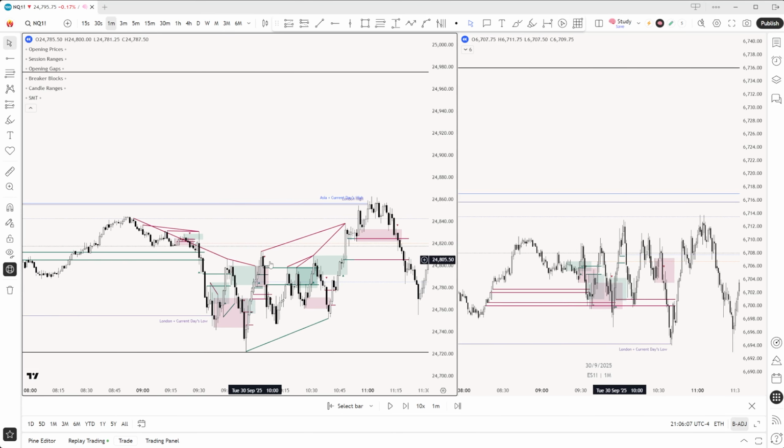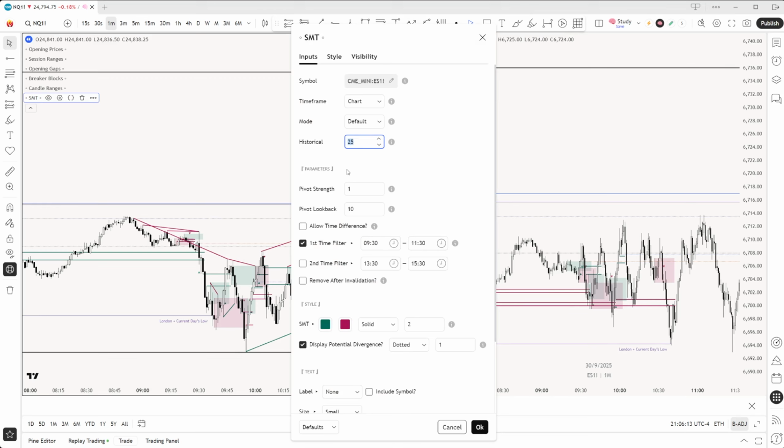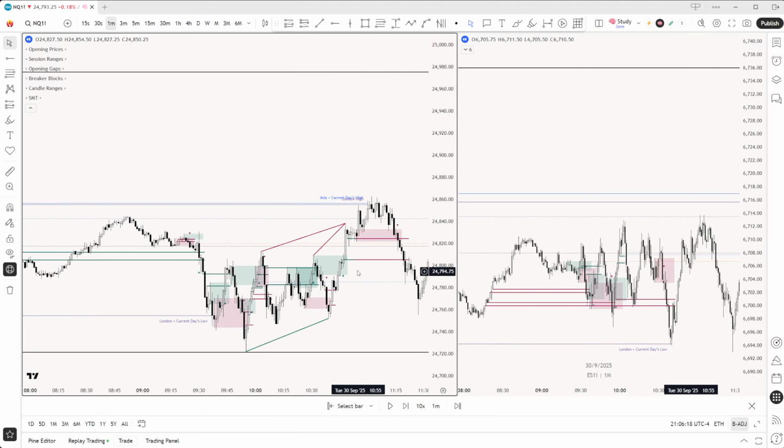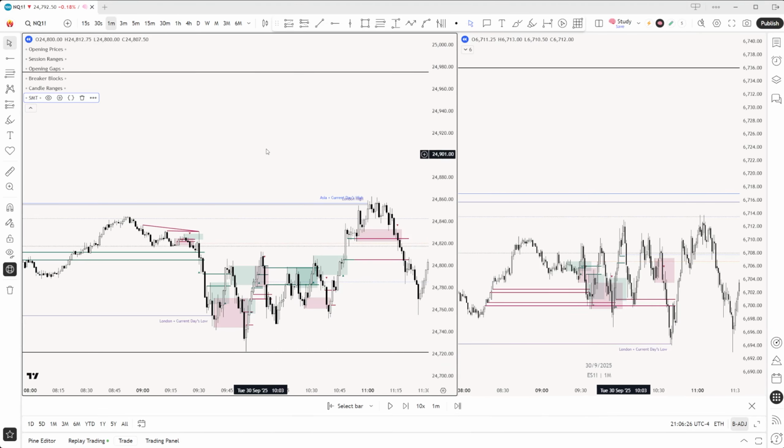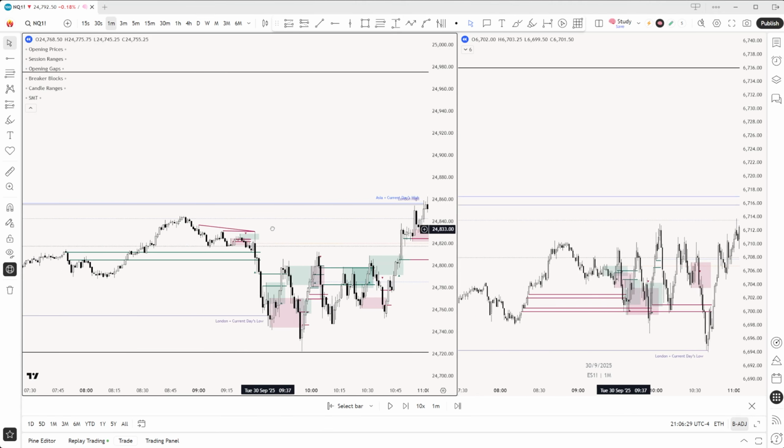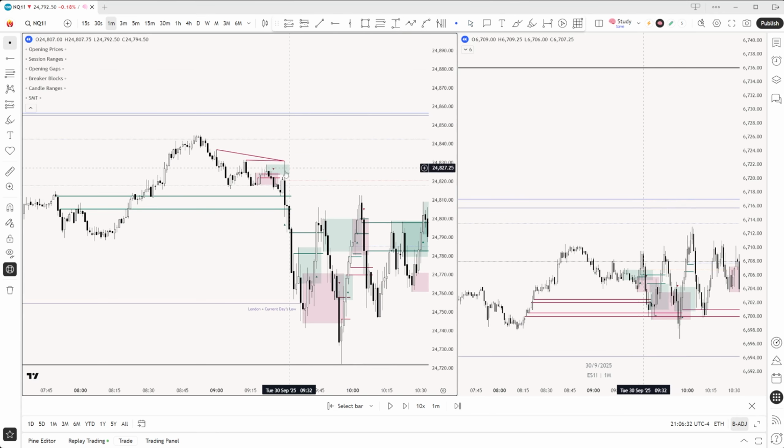Now, of course, there is a bunch of SMT in these cases, and not all of this SMT is useful to us. So that's why whenever I'm on my chart, I like to look at 3 to 5 historical, which are the default parameters. In that way, you always see recent SMT. But right now, what we are going to be focusing on is the SMT formed near the open. So I just put the first 10 minutes. But as we can see, SMT formed right at 9:30, right here. What does this tell us? Well, my criteria for trading before news, and this is something that has been shared very often. So if you're not a new attendee to price action reviews, you're very familiar with that concept.